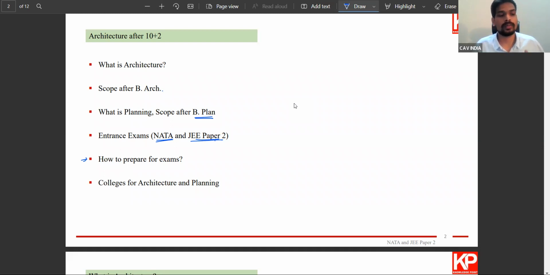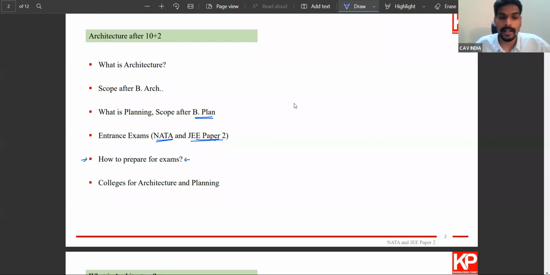So what should be your understanding? For any competitive exam, be it NATA, JEE, or any other, the first thing is to get to know the details of it. So this session will give you a clear-cut idea of the details of these examinations. What is the syllabus? What is the pattern of the paper? What marks should you be targeting for good colleges? We'll discuss all those details, and also briefly discuss the tips you have to remember in the course of preparing for these examinations.